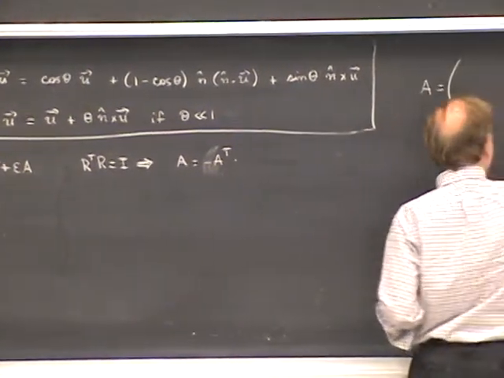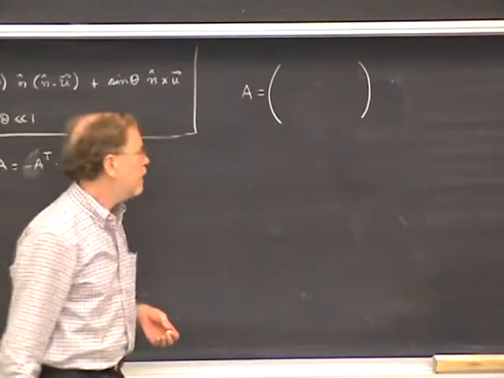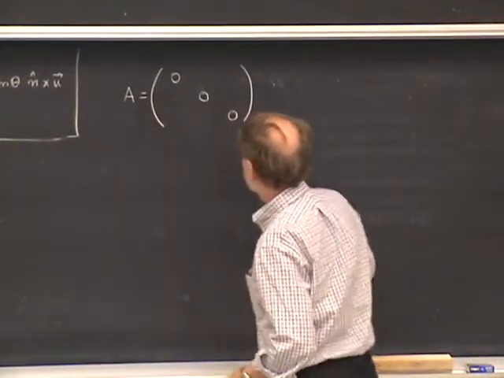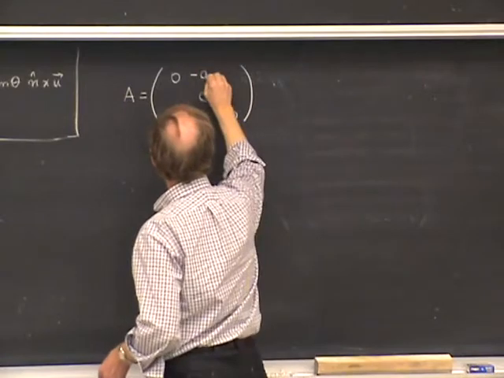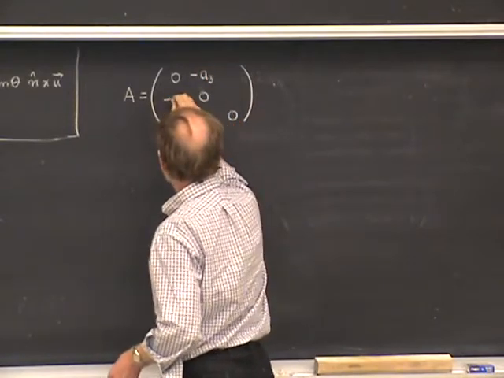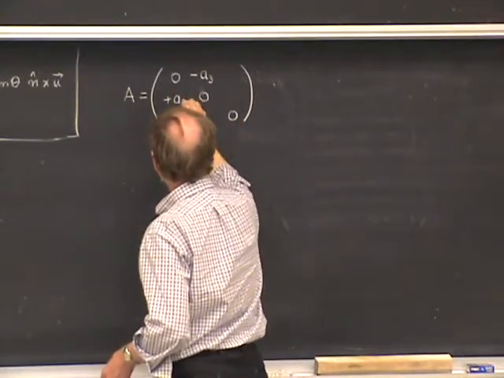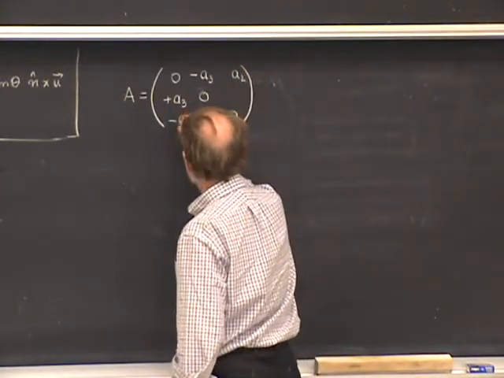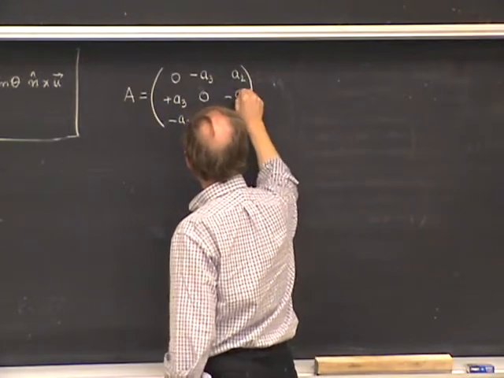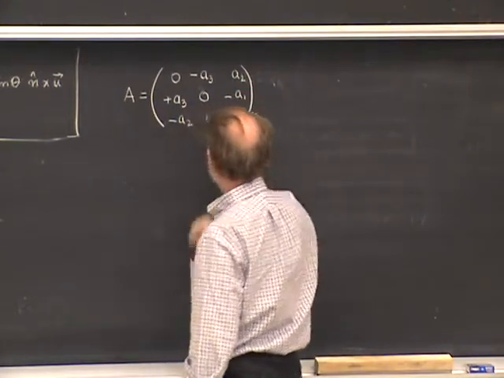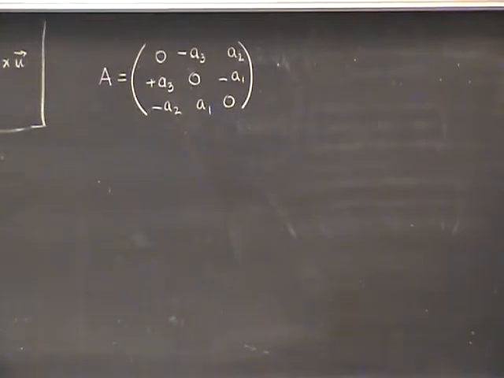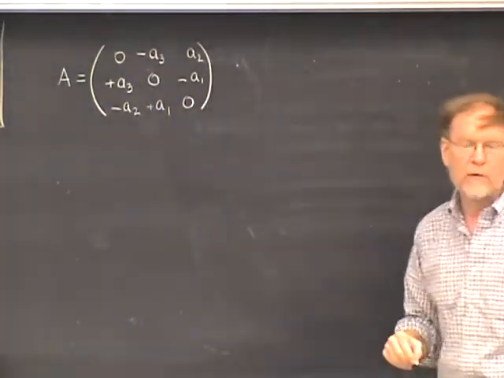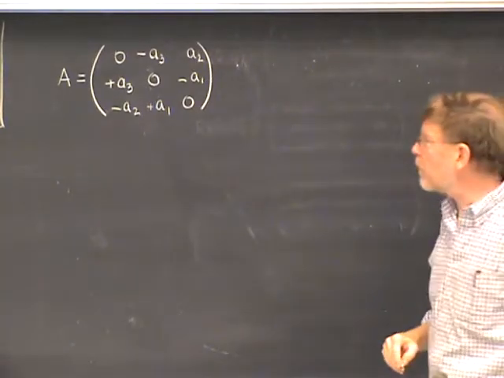These are 3x3 matrices. Let's write one out. It has to have zeros on the diagonal because it's anti-symmetric. In the 1-2 position, let's put a coefficient I'll call minus A3. And on the opposite side, we have to have plus A3. In the upper right, let's put what we'll call A2 and then minus A2 opposite that. In the remaining slot, minus A1 and then plus A1 on the other side. So this is an arbitrary anti-symmetric matrix expressed in terms of three real parameters, A1, A2, and A3.